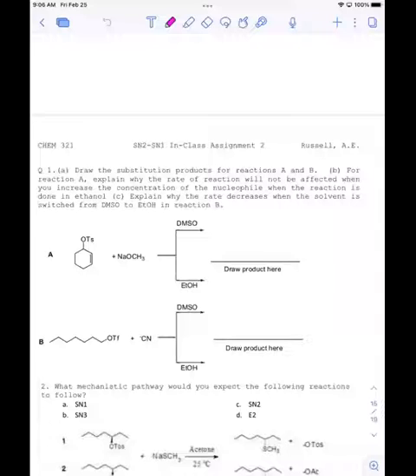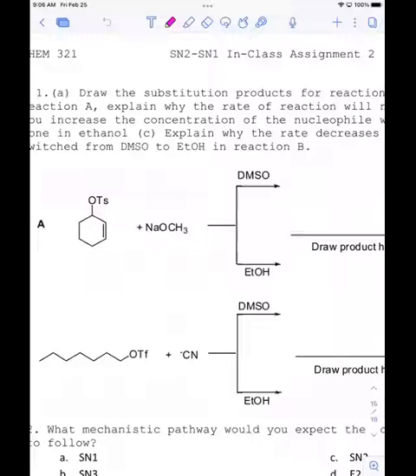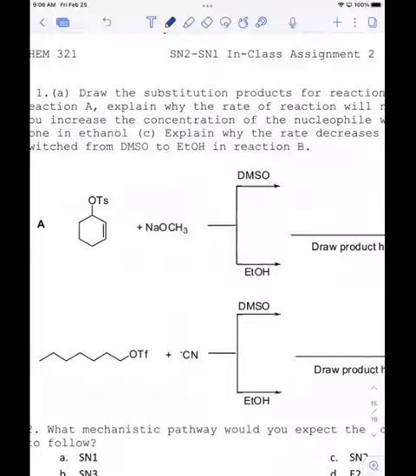So the product is going to be the same no matter what. So what does this product look like? This substitution product. We need to figure out what's the substrate, what's the nucleophile, and where the reaction is going to take place, and what the product is. So which one of these two, between here and here, which one do you think is the nucleophile? The one on the right. This one. Good. Excellent.